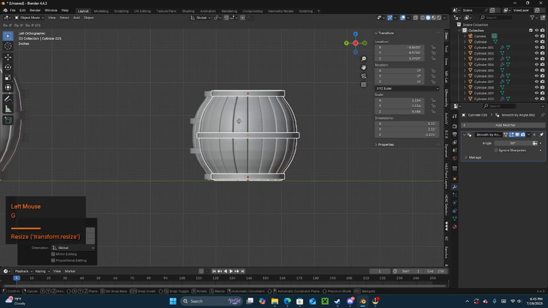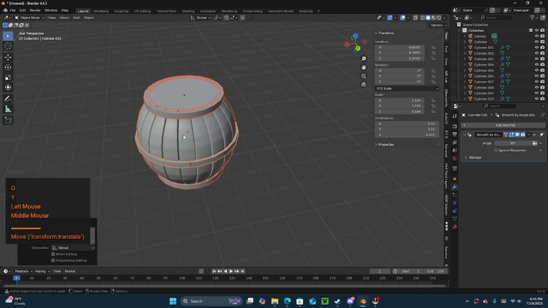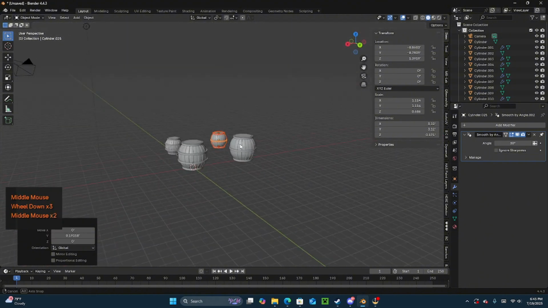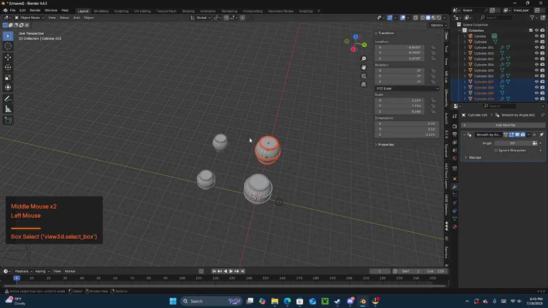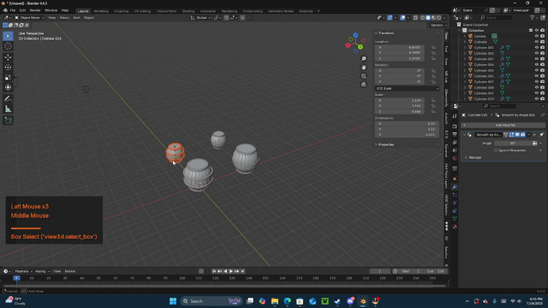And then G X, G Y. Now we've got a large barrel: large 1, small 1, large 2, small 2.